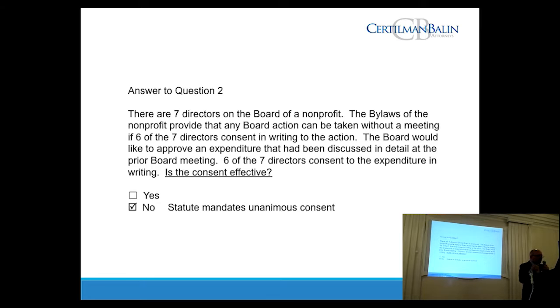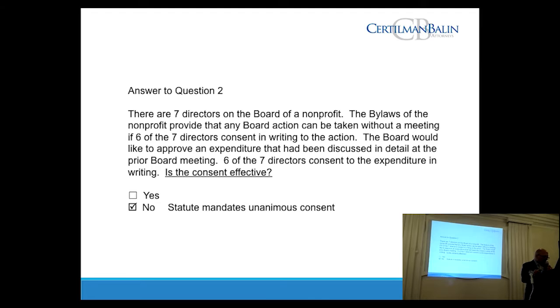And this is an actual fact pattern I had. I had a client come to me when they were already in litigation. And one of the issues in the litigation was they had this very provision written in their bylaws. And the law stipulates that there are 2 ways for the board to act. One is at a meeting, and the other is by unanimous consent without a meeting, the operative word there being unanimous. So 6 of the 7 directors, even though the bylaws said that was sufficient, is insufficient under the law, and any action taken based on that bylaw is a breach of the duty of obedience.